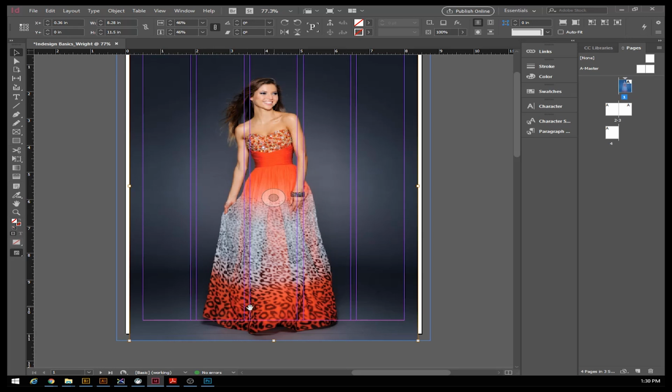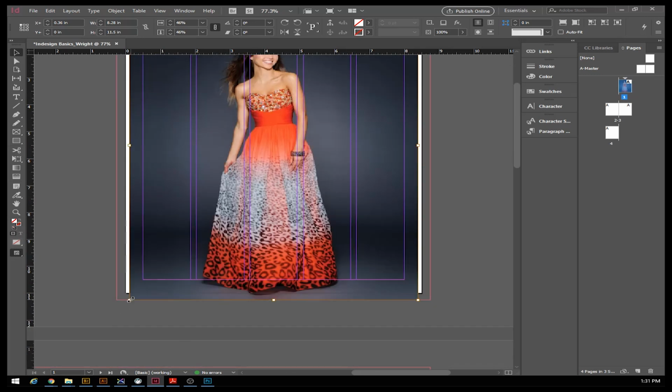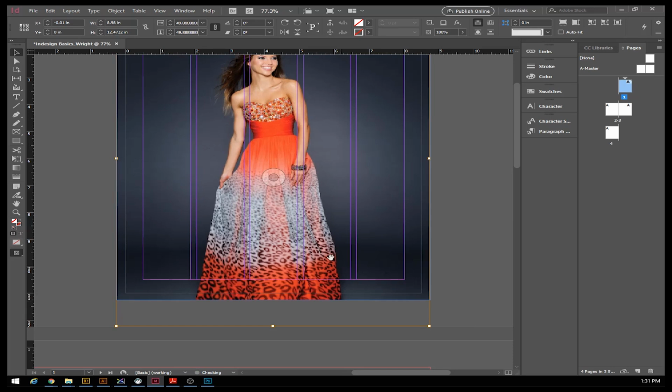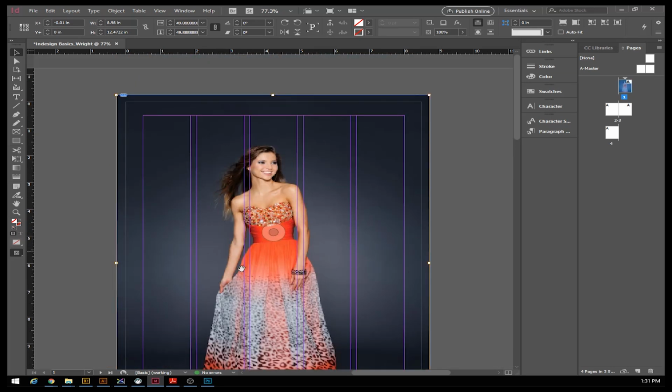It's not as important to have the full dress at the bottom as it is to have space above her head. So we're going to click on here and hold Shift and manually drag this to fit our box on either side. And now we will get that background image to show and fill the whole entire screen.